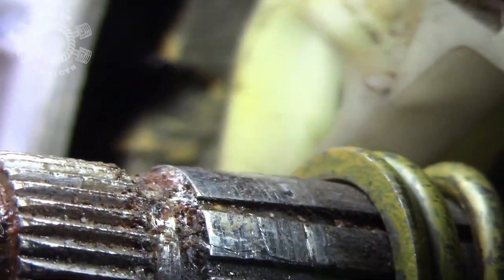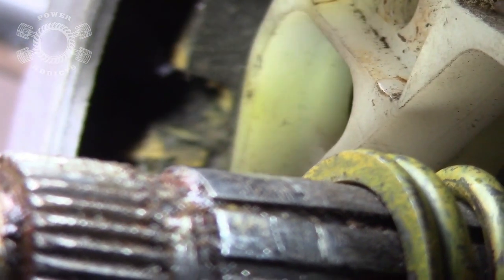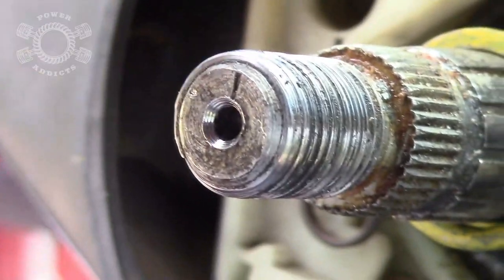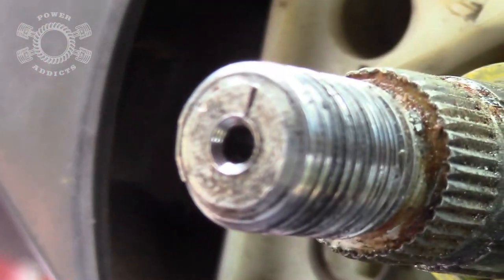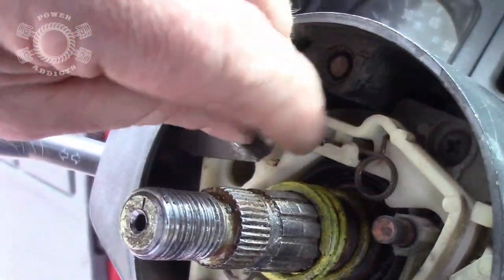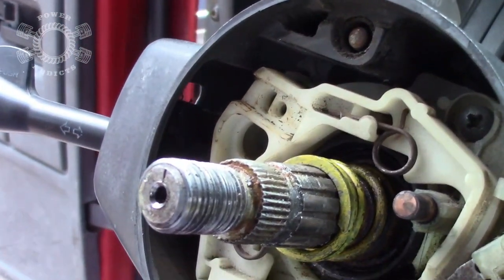Right there. See that little groove right there? You see the white of the switch? But then you see that groove right down below it. That's the groove that... This ball right here needs to fit down inside that groove. And technically I really should clean all this stuff out, but I gotta go to work here in just a minute. So now you take this ball, slide down inside that groove, and set it inside right here, put the screw in, and you're good to go on that.